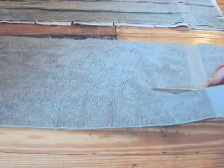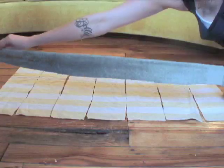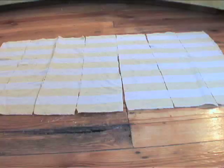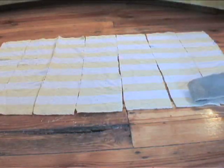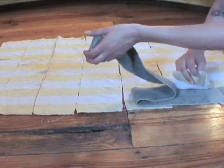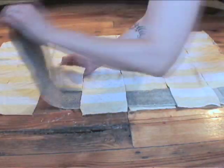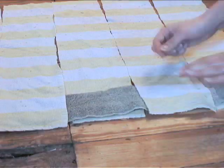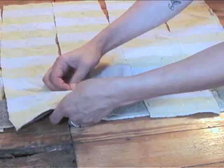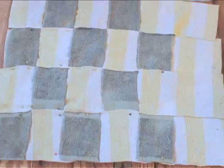Now take the horizontal strips and lay them out flat. Now cut your vertical strips. Carefully cut out all of your strips as straight as possible. Take your vertical strips and start weaving them together, one at a time, like so. Over, under, over, under, and repeat. Now take your pins and pin along the way to keep all of the strips together. Weave all of your pieces together, pulling the fabric taut and pinning along the way.